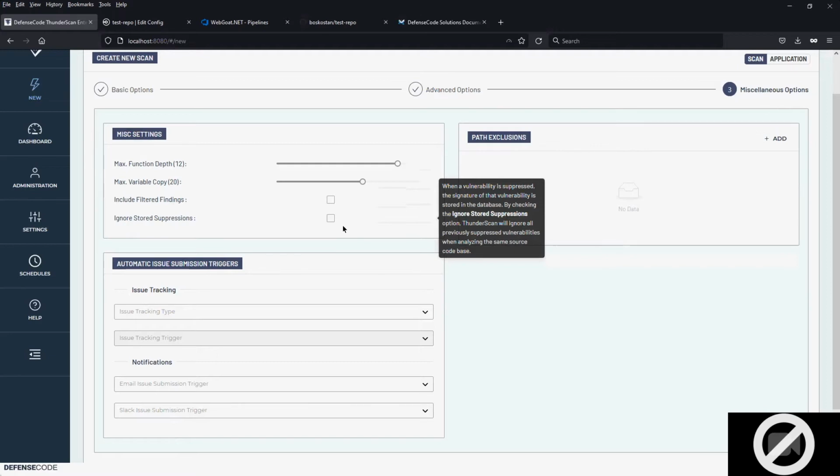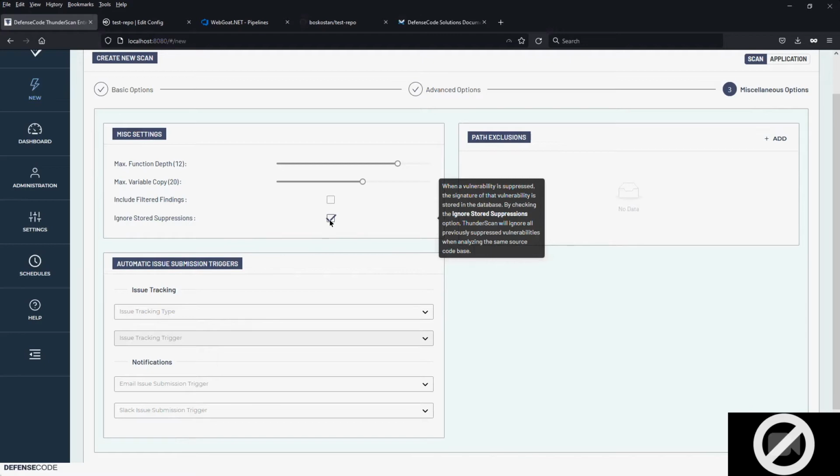In ThunderScan, you have an option of suppressing any vulnerability finding. That suppression might be an accepted risk, it might be a false positive result. But once a vulnerability is suppressed, the signature of that vulnerability is stored in ThunderScan database, and in future scans over the same source code base, you can choose to ignore previously stored suppressions.